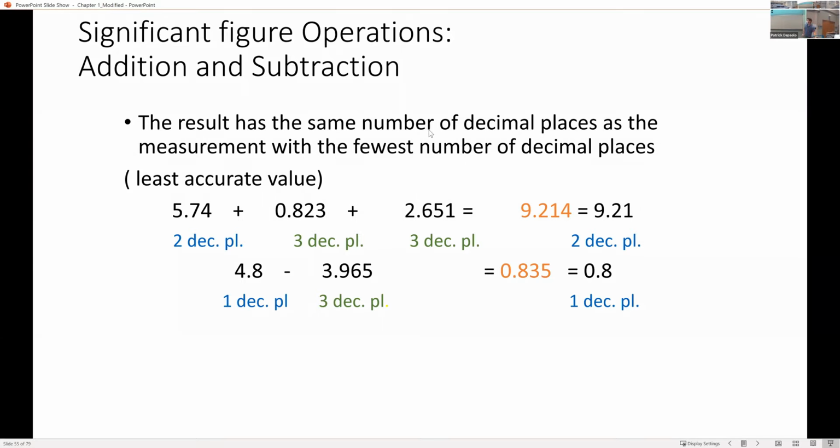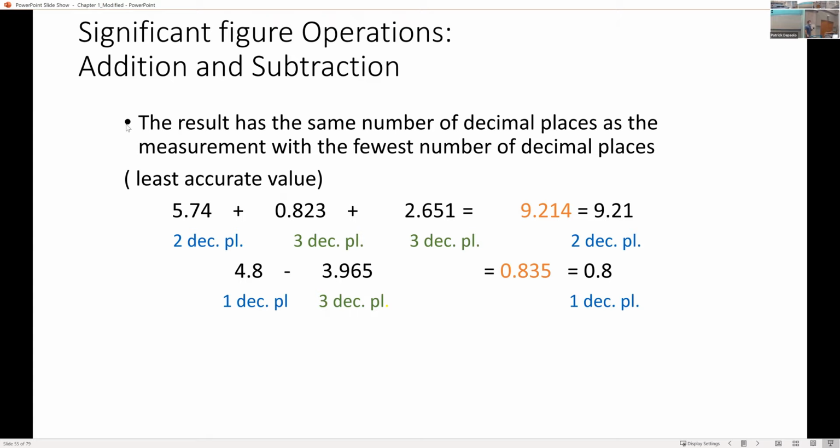Addition and subtraction, and then multiplication and division, right? There are two different sets of operations, and there are actually different rules when it comes to sig figs for each set. The first is addition and subtraction. The rule of thumb is the answer has to have the least sensitive number of decimal places of any of the numbers that are added or subtracted. What that means is you take the weakest link out of the numbers. That is how many decimal places your answer has to have.